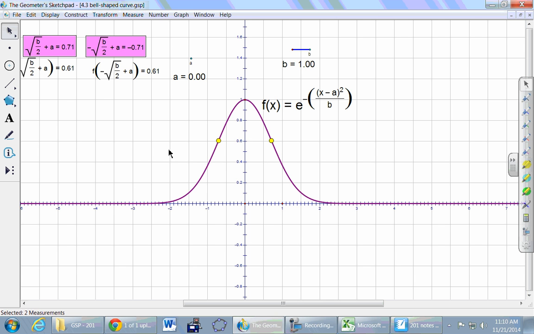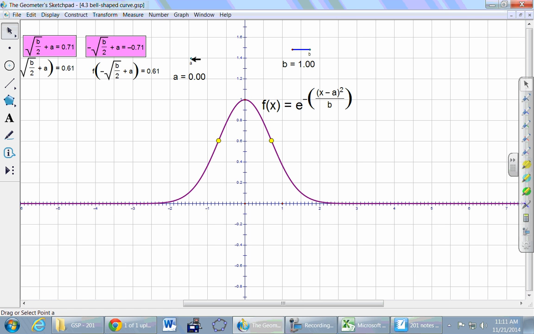And where was the max supposed to be on the curve? Was it x equals 0? Is that where we have a max? Absolutely. When b is 1, it turns out this calculation gives about 0.7 and negative 0.7, which are these yellow dots. Does that look like the points of inflection? Seems good. Concave what out here? Concave up, in the middle, down, and then up again. And what's the asymptote to the far right and far left? 0, the x-axis. So it looks great.